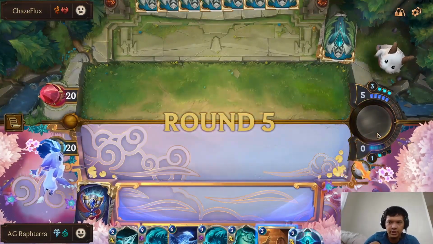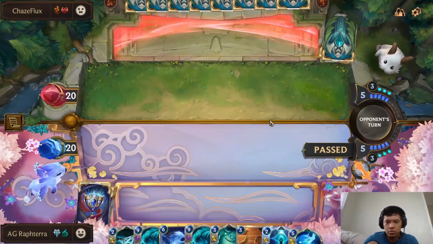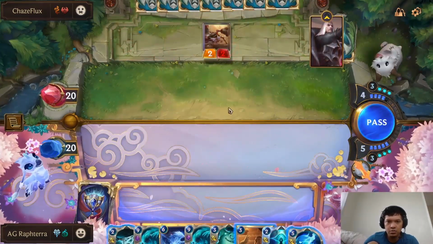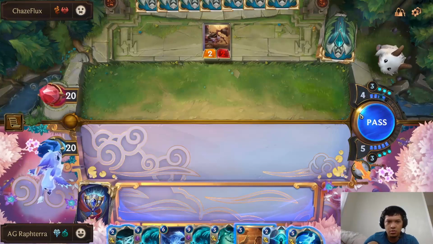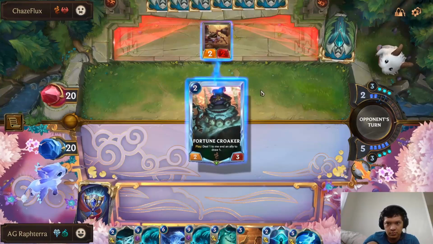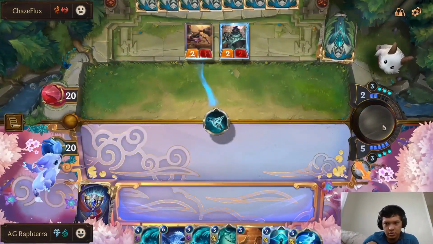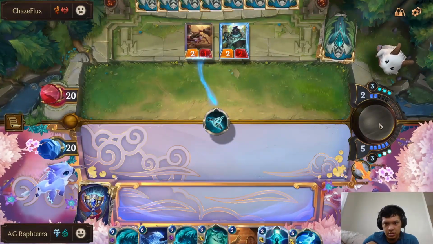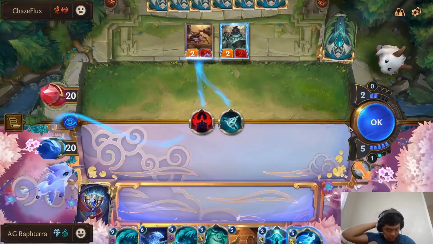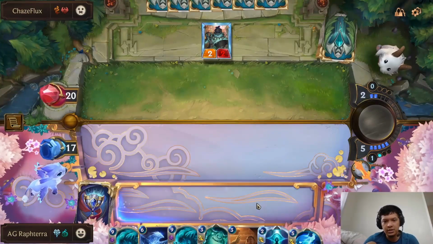The Swain will come out here. Oh, no Swain. Cool. Okay. So we get to kill one unit. It's always good. Can heal up. He prevents the spider and the drain.